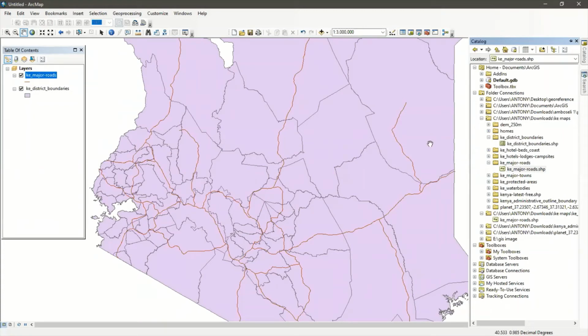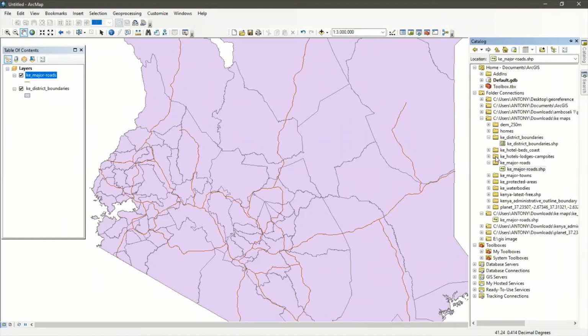It will draw, okay? If it's a line, it will draw the line. If it is a point, it will draw a point. And if it's a polygon, it will draw a polygon. Now, they also have icons. If you look at the name in the front, there's an icon there. District boundaries, I can see there's an icon right there.